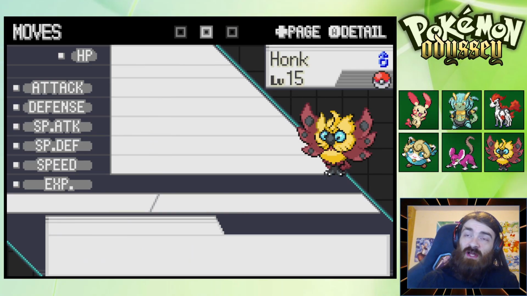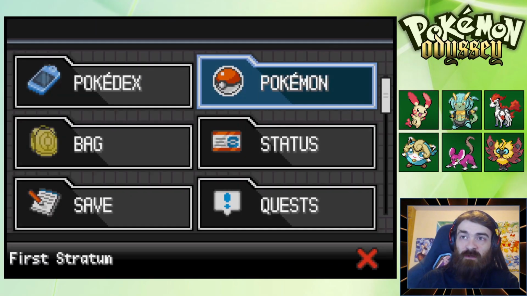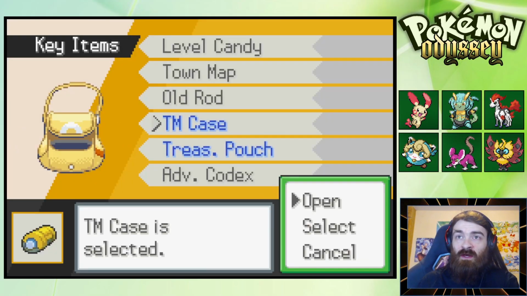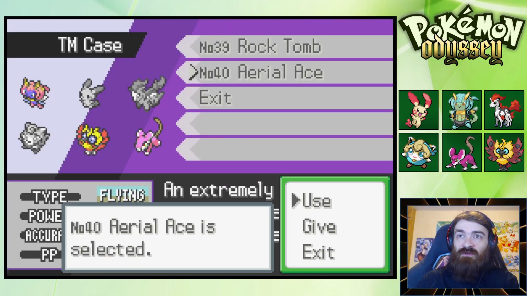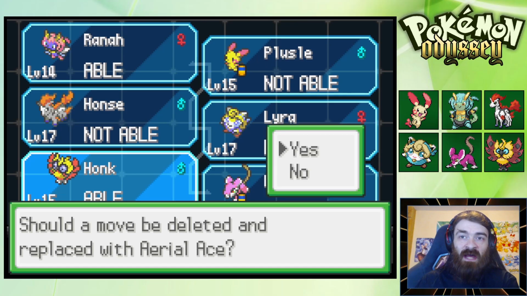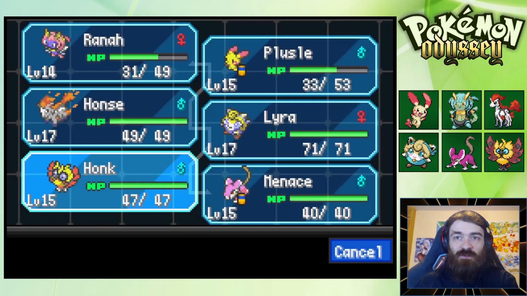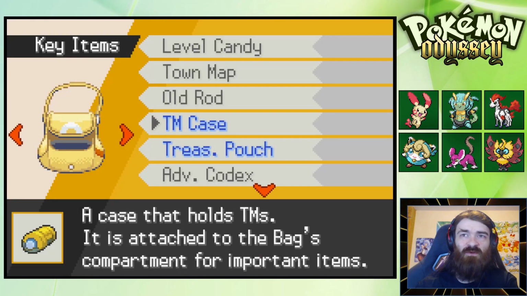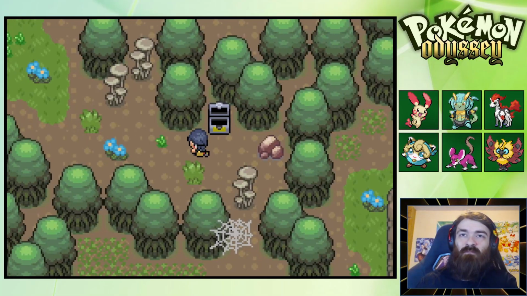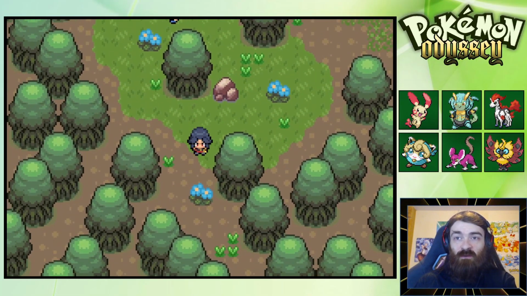It's only 3 points lower. It probably is worth it over Gust. Gust being base 40, Aerial Ace never missing, but being base 60. Worth it. Worth it early, at least. If our special attack gets significantly higher than our attack, then Gust would be stronger again. And we can relearn moves pretty easily at the guild, so I say we do it for now. I don't see any reason not to. Goodbye, Gust. We could also give this to a Pokemon like Menace, but I think Menace's moveset is fine. Ideally, we just click Hyper Fang with Menace is kind of what I'm thinking at the moment, and we should be fine with just doing that.